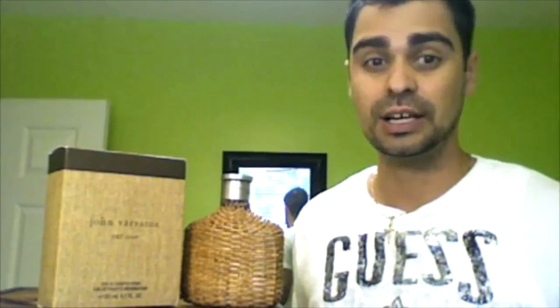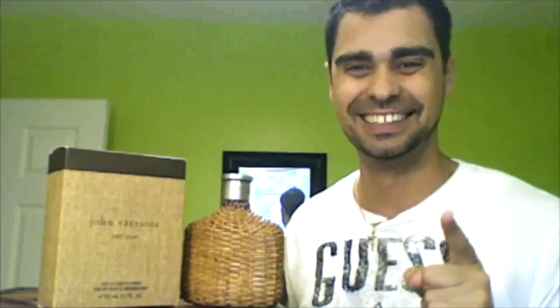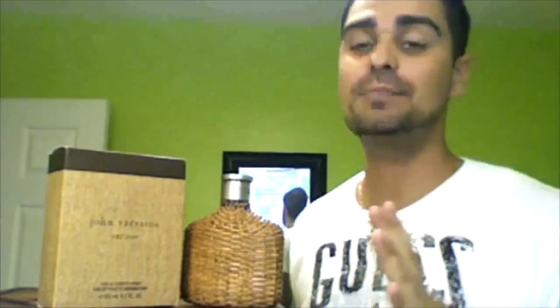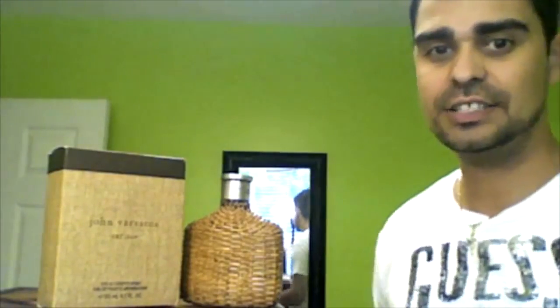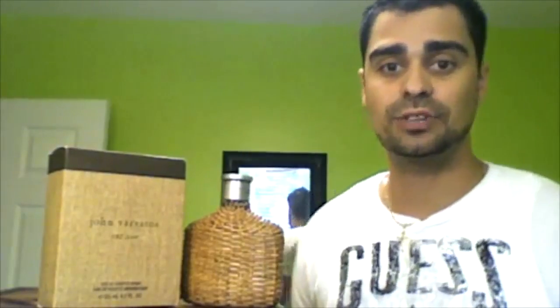If I never smelled Orange Pledge or I never had hardwood flooring, maybe this would remind me of fresh oranges. It just doesn't. But there's a but. There's a light at the end of the tunnel. It does get better. In the mid, I really enjoyed the mid of this fragrance. So the top note is not the whole story, right? The citruses start mixing with, of course, the ginger, the herbs, and it gets a little darker in the mid. So let's take a look at what it gives me when it dries down.